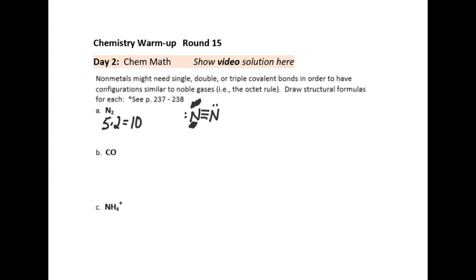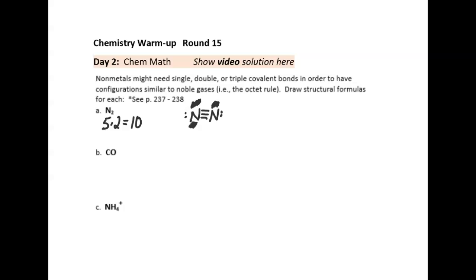If you're doing your answer in pencil, then instead of scribbling out the dots like I've done with my pen, use your eraser and you'll have a much nicer picture. It also makes a nicer picture if it looks a little bit more symmetrical. So since I have 2 dots kind of on the side of the left nitrogen, instead of putting the 2 dots above that nitrogen, it looks a little more symmetrical if they're also on the side.